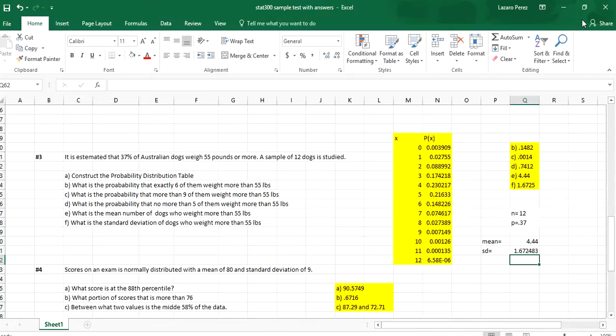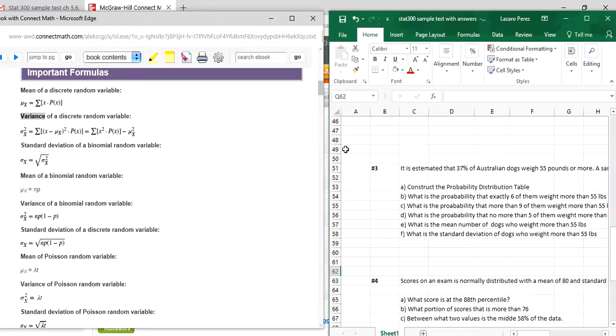All right, so those are two formulas you'll need for those two questions. So we did the variance and standard deviation for question 3, which is just this formula. Then we square rooted to get our standard deviation. Actually, that was question 2. Then for question 3, just remember the mean is just n times p, and the standard deviation is the square root of np times 1 minus p. So just remember those two, and you'll be all set. All right, and good luck today.